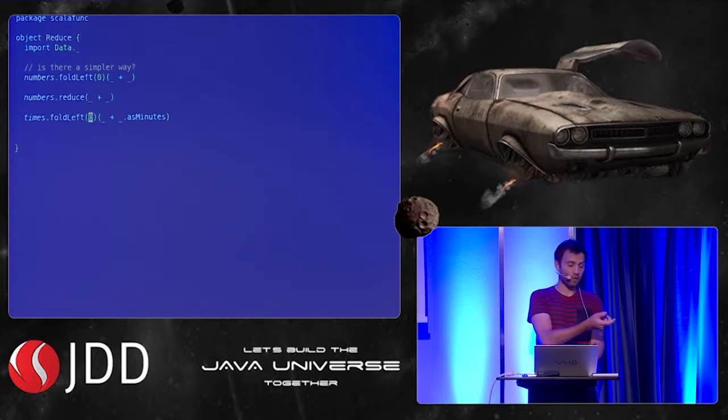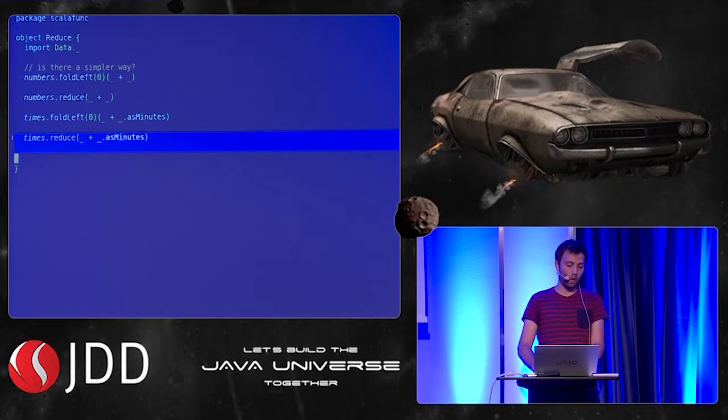So the first element here is always an int, and the second element is the times that we have in the times sequence. Using reduce in this place would obviously not work. So foldLeft is more general, and you want to start using foldLeft instead. Okay.